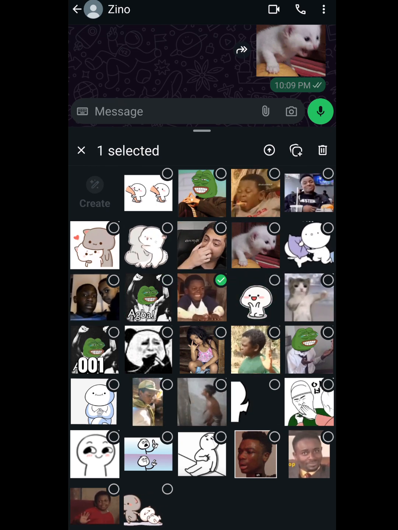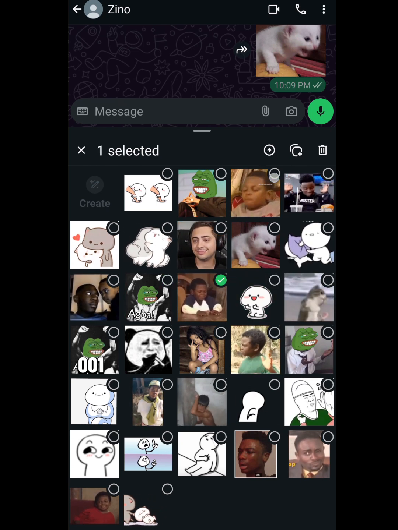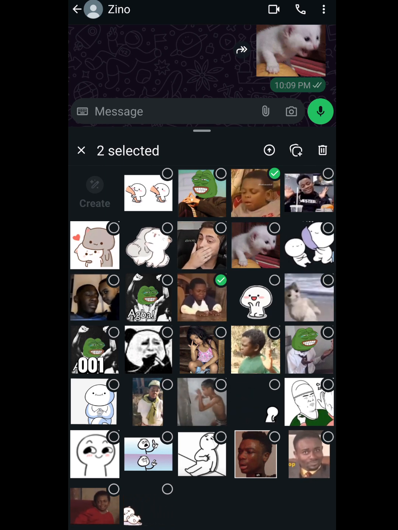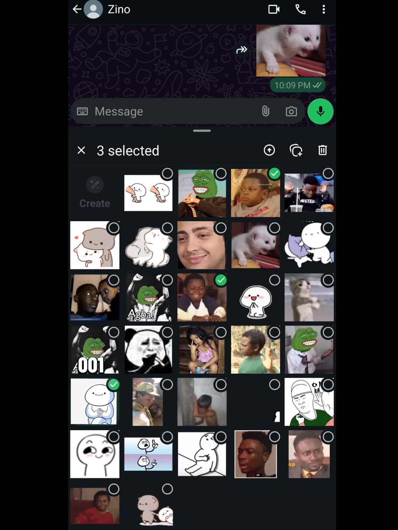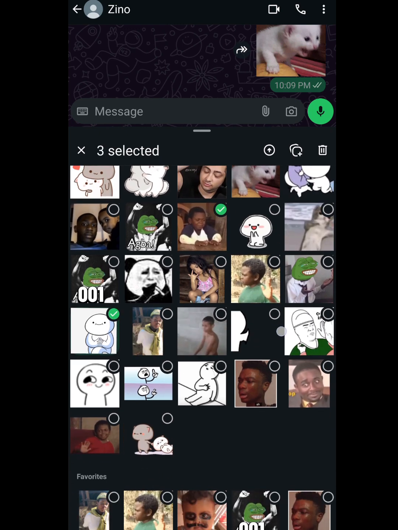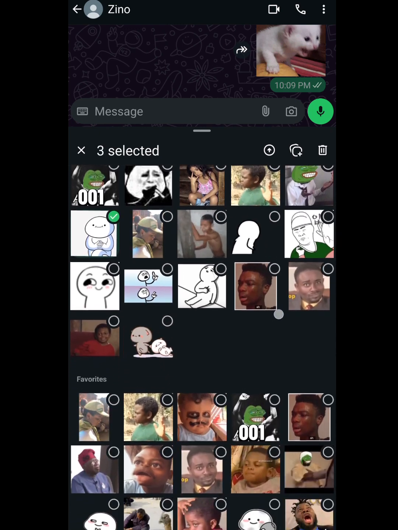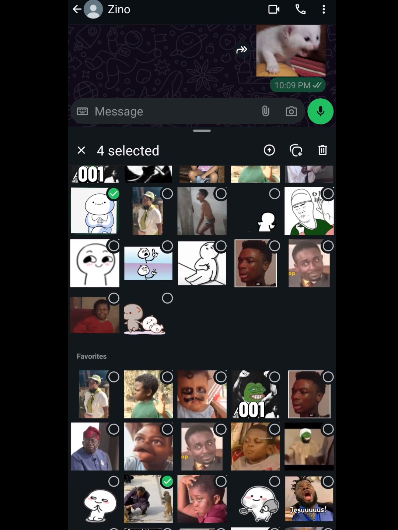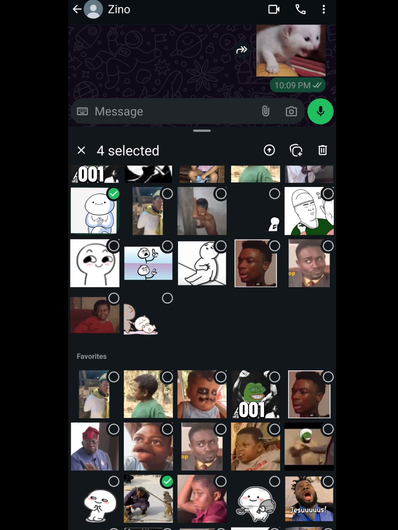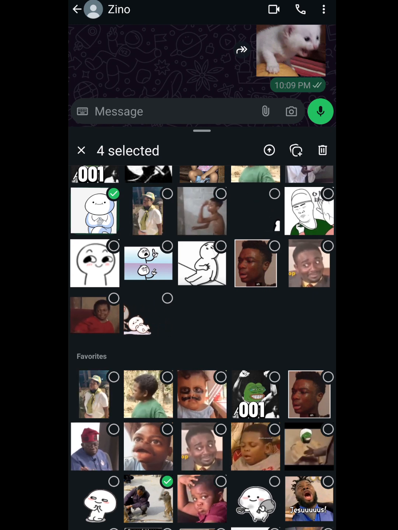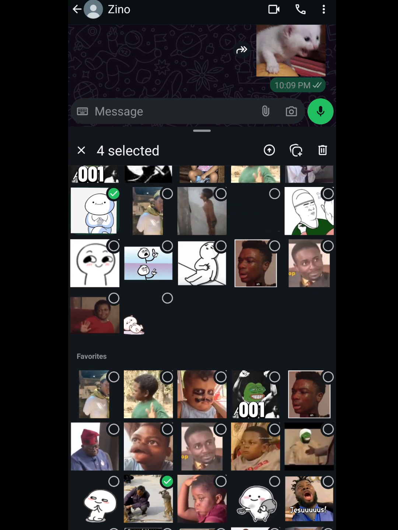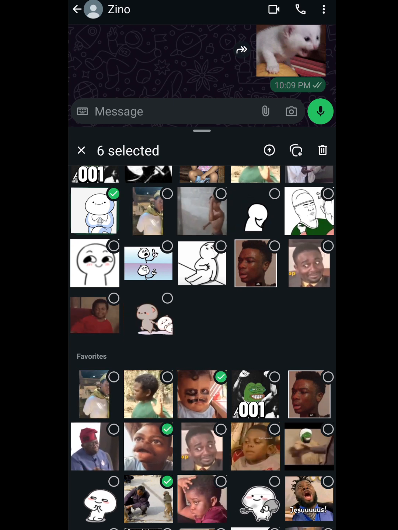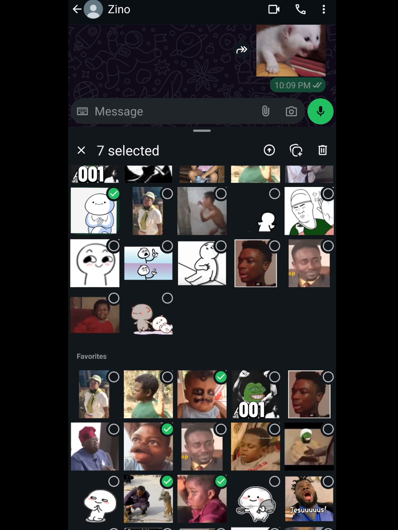So these are the stickers I want to delete right now. I want to delete this one. I also want to delete, let me see, also this one. There are so many stickers. Like if I go all the way down here, I have tons of stickers, tons of them, so many. This one is a violent sticker. I'm not a fan of violent stickers anymore. Of course there are still some that I want to keep, but again, there are some that I want to delete. So I'm just going to go ahead and delete some of these stickers.